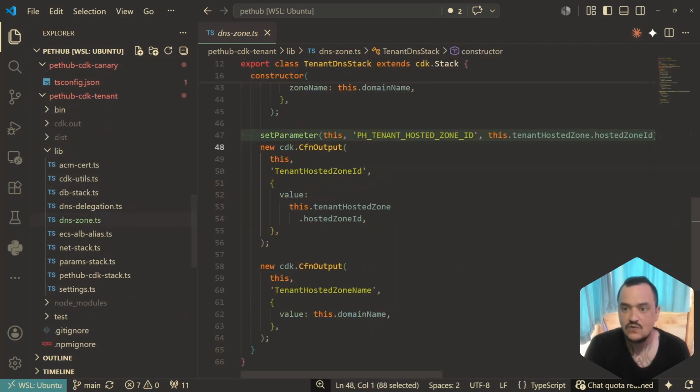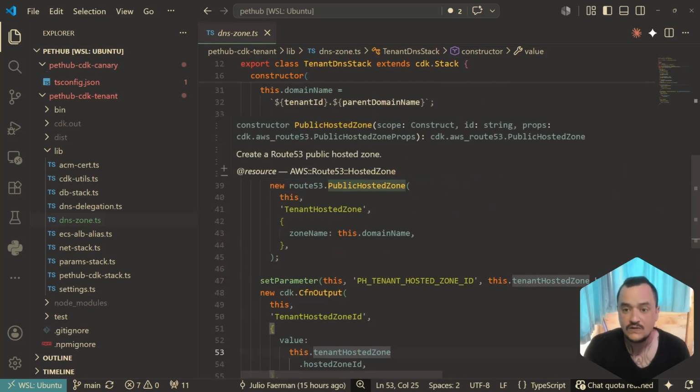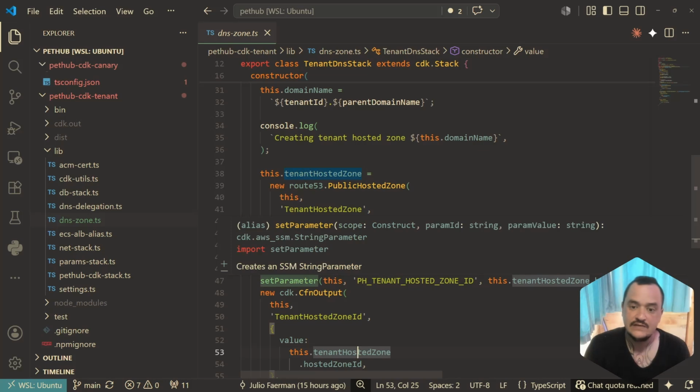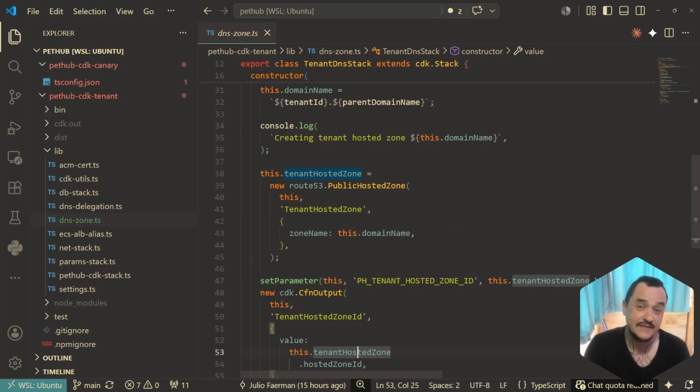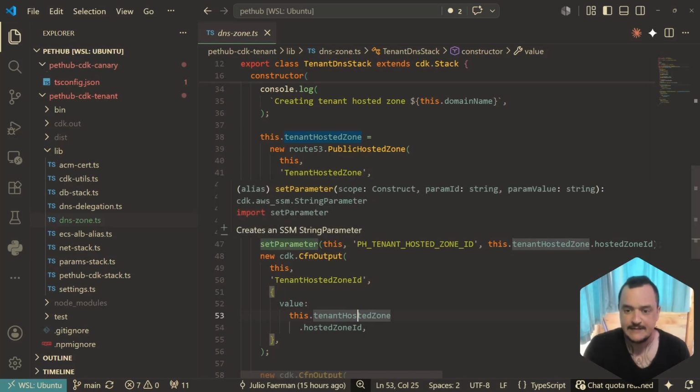So in the DNS zone, it's pretty simple. Just create a public hosted zone on the Route 53 service. And I'm using SSM Parameter Store. Secrets Manager is a bit expensive, so I avoid using Secrets Manager for things that don't need rotation and things like that. So for IDs and this kind of parameter, there we will see the zone ID, the public subnet ID, every ID that's generated, I set in SSM.